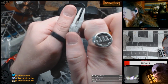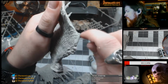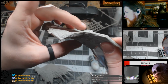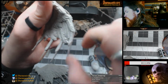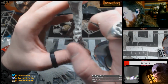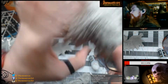I'm also going to be checking for mold lines here. There are a few. They're actually pretty good. Looks like they're aligned with a lot of the edges, like this one. But there's one right here I gotta clean up. One wing down.